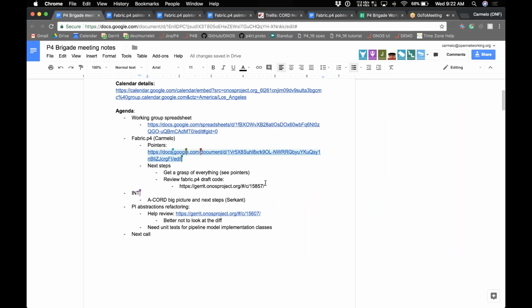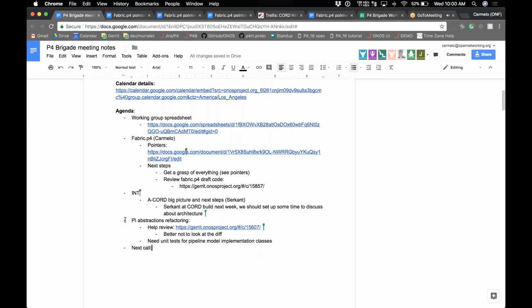Carmelo coming up. Okay, so very briefly, there is a patch in Gerrit about the abstractions of the existing PI framework. If you want to have a look at that, if you want to help us review that, I suggest not to look at the diff, but just start from scratch, look at all the PI models and runtime APIs. And it's especially important for the members that are willing to help us writing unit tests. I'm going to submit a patch soon, in the next days, with the implementation of those interfaces. This could be an initial task for the unit test working group, writing unit tests for those implementation classes. And in this case, feel free to reach out to me or write to the mailing list. I suggest directly writing to the mailing list such that other people can help.